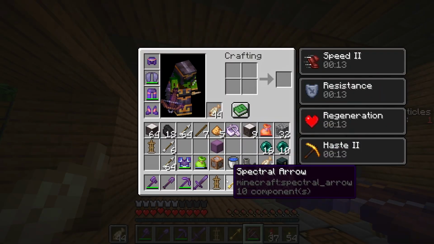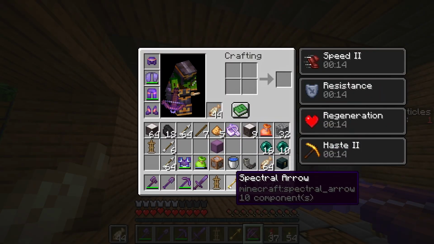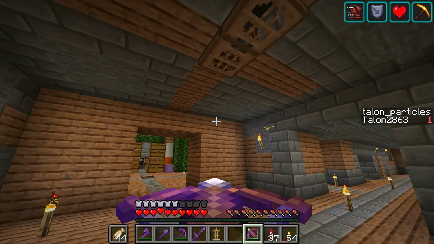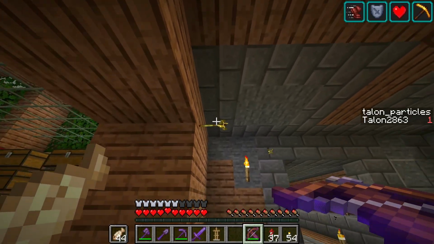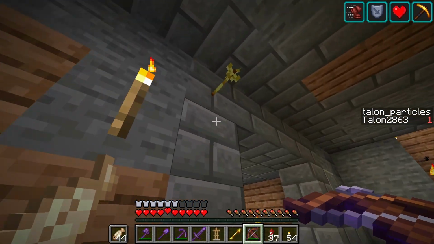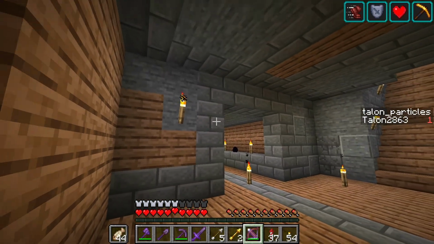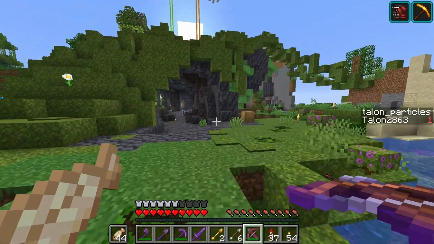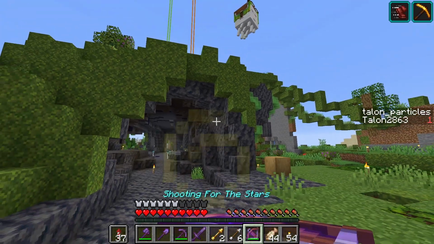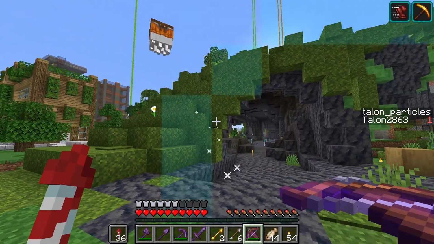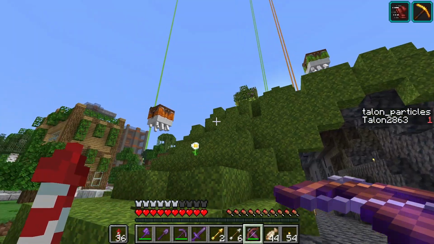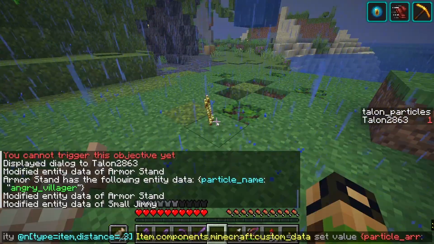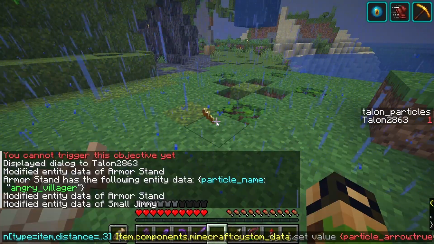And it kind of makes sense, like spectral arrow sounds visual, like maybe there's some particles. I mean, even when we shoot this thing, there's some extra particles that aren't in normal arrows. Yeah, so you can see the particles are a little bit different. And actually, now that I'm on that train of thought, we could even use firework rockets too, like a special firework rocket. Although they kind of slide, so maybe the spectral arrows would be better because they do actually stick into stuff. Will this keep data that we put on it?